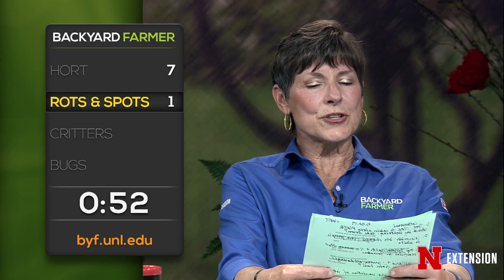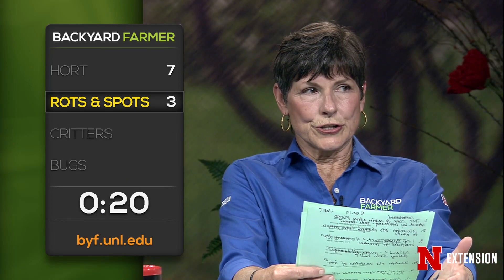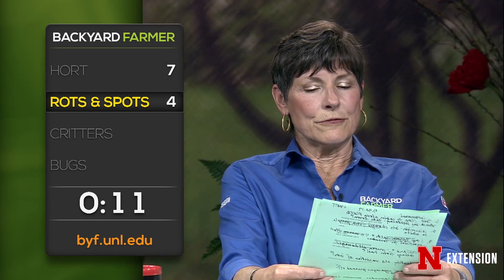Amy's lightning round! Can fire blight in chokecherry be controlled by pruning it out? You can, but you need to prune 12 to 16 inches below where you see the symptoms. Can hail damage cause diseases on quaking aspen? It can actually cause cankers because we wound the bark, allowing an opportunity for bacteria and fungi to move in. Can anything be done about Cercospora leaf spot on Swiss chard? There are a few fungicides like copper base, but most of the time avoid it because of the restriction from spring until harvest. How do you control powdery mildew in the turf? Cultivar selection — overseeding with resistant cultivars is your best choice. Apples are dropping yellow foliage already — a Grand Island viewer asks what might that be. It could be too much water. We are seeing some cedar apple rust already, but I would probably lean toward water.